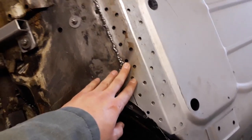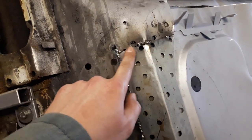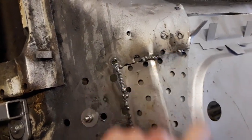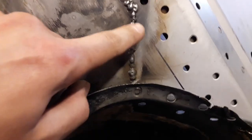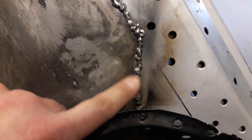So I've got my little patch mostly welded in now. It's all welded in along this edge and along here. I've still got a bit of welding to do on this edge, but I need to do a little bit of hammering on this first just to get these lining up a bit better. But I'm pretty happy with how all the welding's gone today. It's gone pretty good. This bit here is a little bit high, but I have checked on the other side and the weld has gone through all the way.